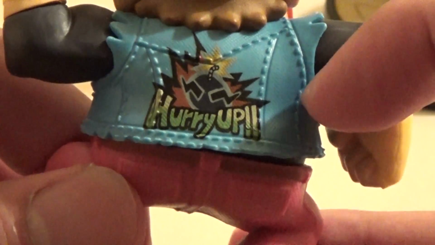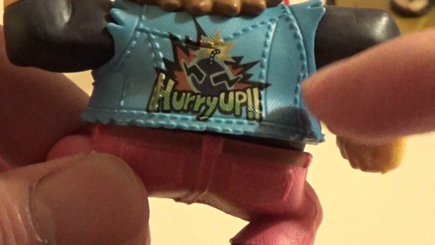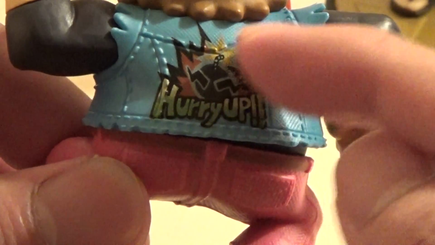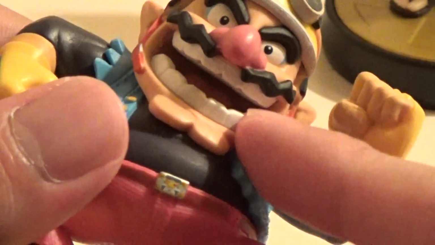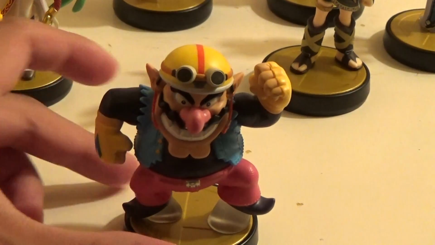Then you got his biggest selling point, the Hurry Up logo from the WarioWare games, and it looks amazing. You have the mustache on the bomb, and the Hurry Up in green to fading yellow, and it looks great. That's like the greatest detail on Wario here. He has the really big pink nose like usual, and the mustache, and he looks really nice. I'm really happy with how he turned out.